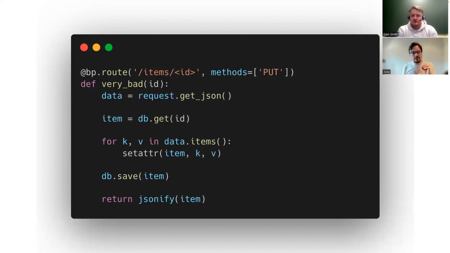The problem this poses is, imagine we have a user table in the database, and we have a column that tells us whether users are admin or not. And imagine this is not necessarily exposed through the database, but maybe a clever hacker figures out that this could be something that exists in the database, and they send us a payload. Now, first of all, because there is no input validation here, there is nothing preventing them from sending this property is admin and set to true, and there is nothing preventing them from setting that in the database.